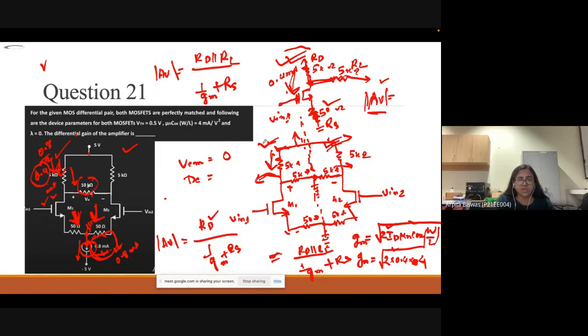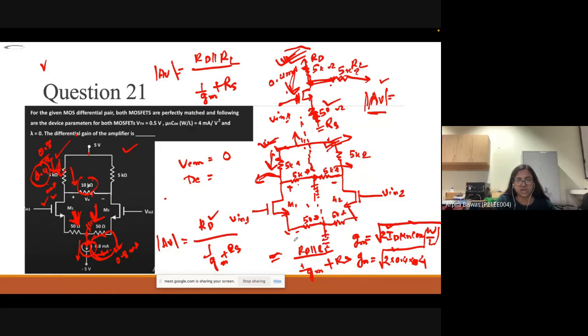That's why we have taken just one part, and this is the equivalent circuit from the left side or right side. We put in all the values: the 5 kilo ohm resistance and 5 kilo ohm resistance are in parallel, then the MOSFET is given, and here the 50 ohm, and then it is ground.